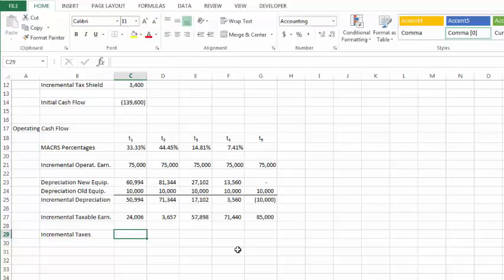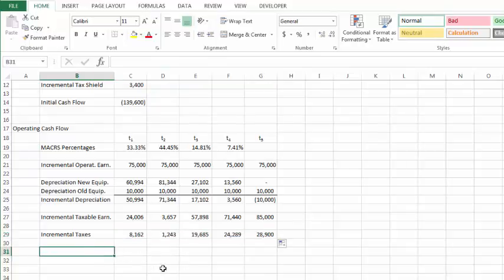Because everything else up to this point has been incremental. This tax amount is going to be incremental. So I'm going to take my incremental taxable earnings and multiply it by the 34% that is our tax rate. I'm going to get the incremental taxes. I'm going to pull that one across.